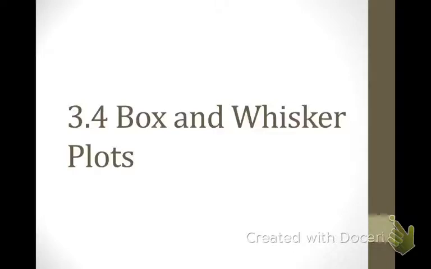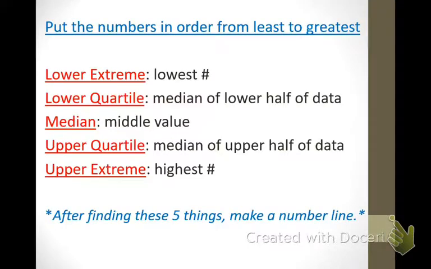Today we're going to be talking about 3.4 box and whisker plots. We've been talking about a lot of different ways that you can see how data is spread out, and today that's what the box and whisker plot is going to be, just another way that you can see or display data. There's quite a few terms that I want you to know about, so I want you to go ahead and write this slide down for me, please.